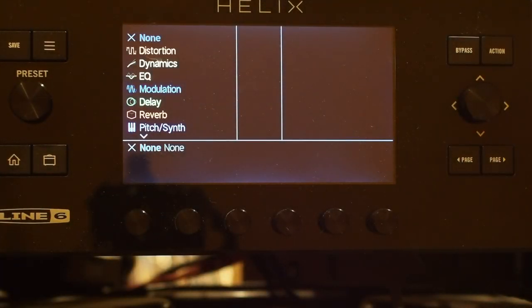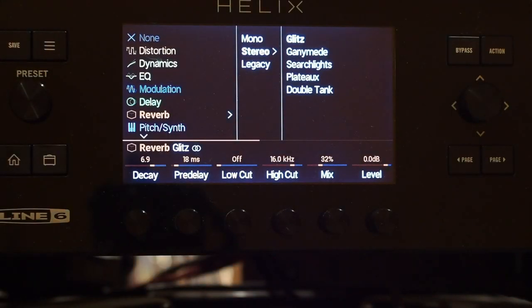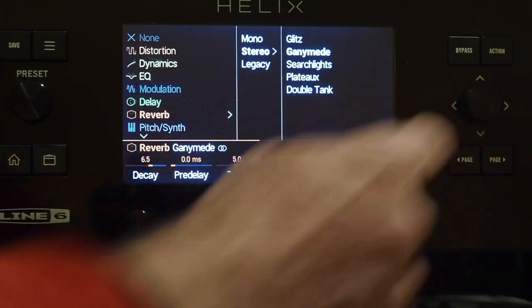Finally, you can add your time effects, your reverbs, your delays, whatever it is that you want to add. In this case, I'm just going to add a reverb. I always add stereo reverbs. They can either sum to mono, or you can use them in stereo when you have the wonderful opportunity where it sounds good in the room.